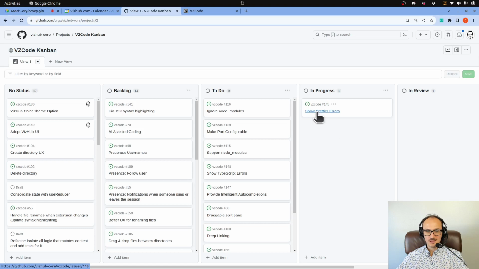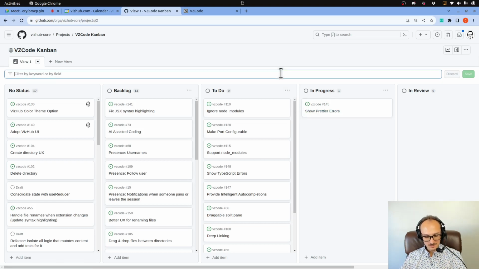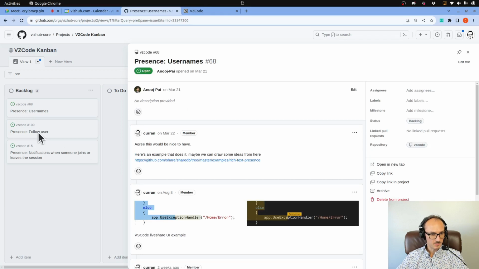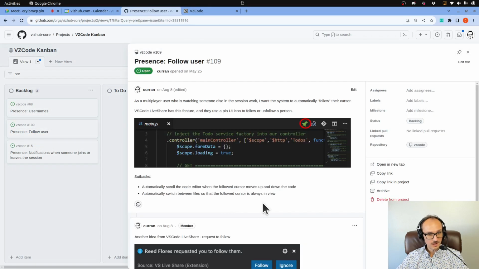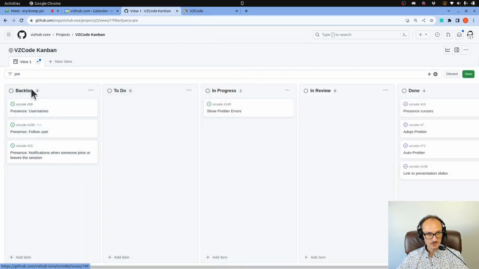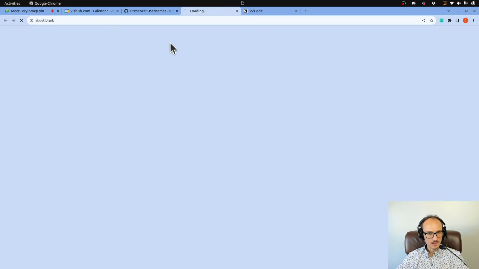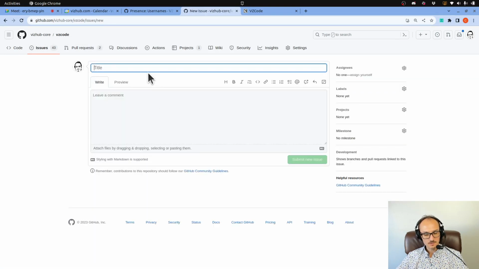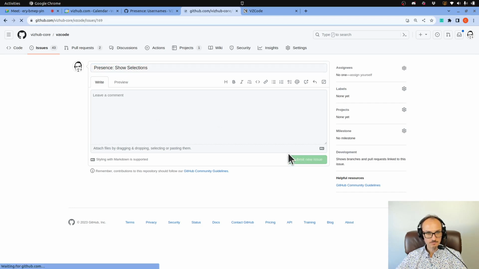So that one I was just talking about was presence. We want to show usernames. We want the ability to follow users around. And I've got some of these solutions sketched out in these issues. But it looks like we don't yet have an issue for showing selections. So I'll make a new issue.